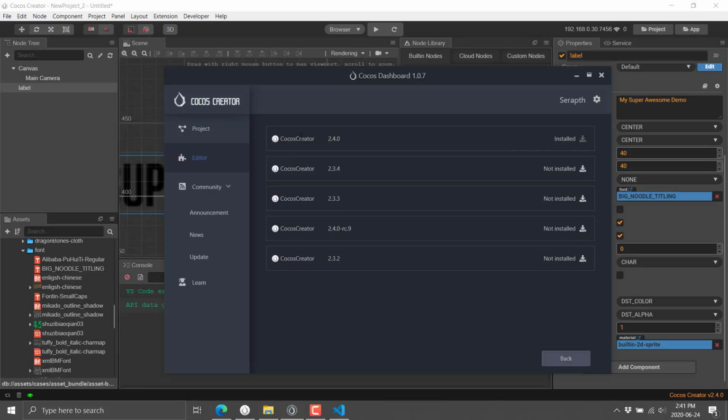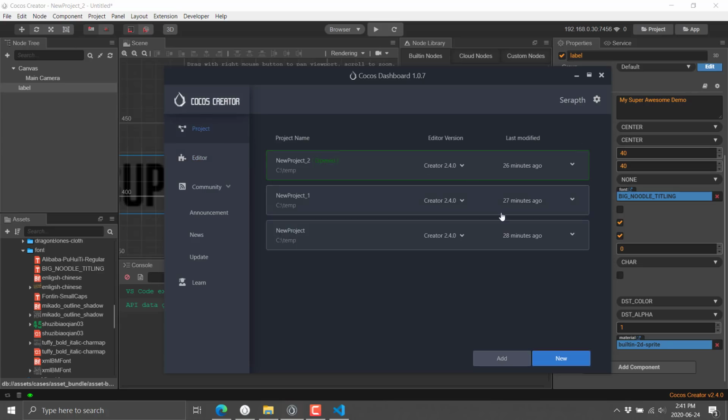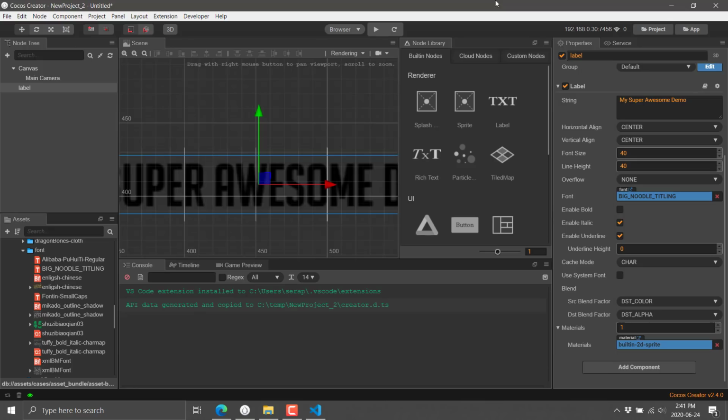For example, I've already installed it, so you can't see. So if I wanted to grab this version, I can just go ahead, grab that one, and do the download link right here. And that is how you can get the most current version. And yeah, that is it. That is Cocos Creator, so I guess it's 2.4.0.